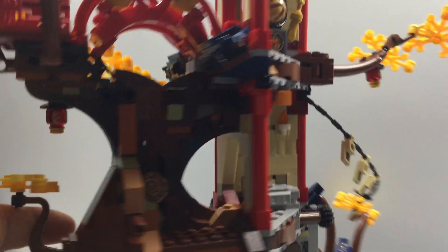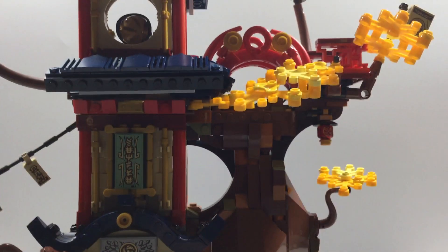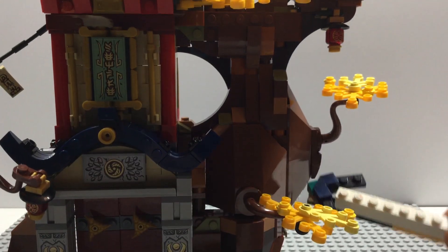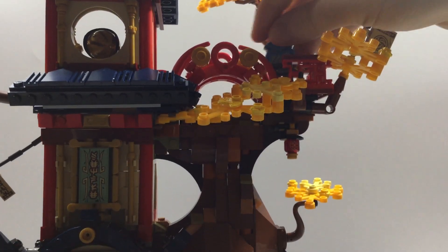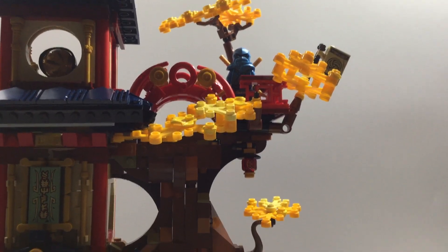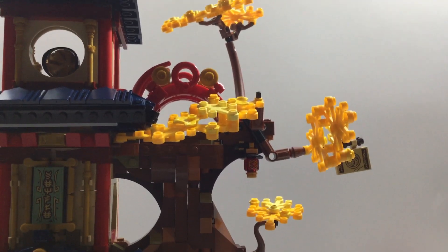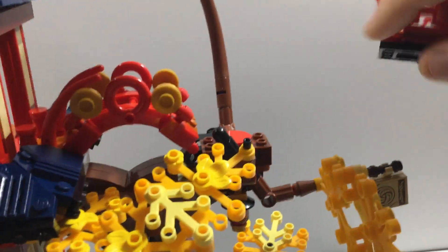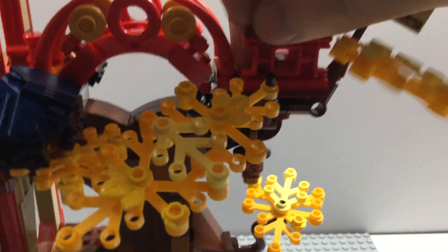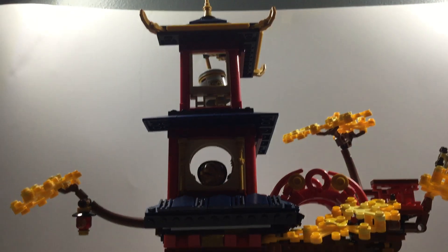On the outside — in the episode, the temple was found in a tree, and we got some tree elements in this set, which is nicely done. We got a really nice bridge and a platform to put a minifigure on. Let's put Nia up here. There's another trap: if you press this flag down, the platform will just come right off. Very sacred grounds. You just put it back on using a red rounded guide piece to connect it.